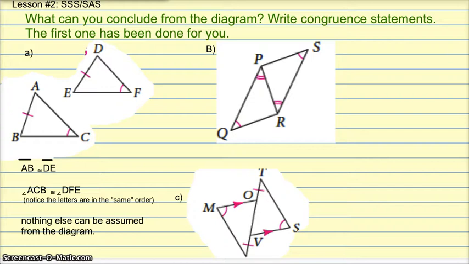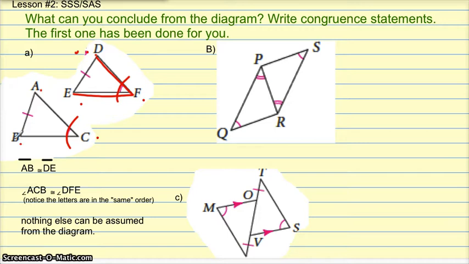One thing to point out about the letters: please notice that with the angle measures and even the sides, they're going in the same order. A, C, B, and then D, F, E. So the congruent marking is at the center and the letters are traveling in the same location, in the same order around the triangle.